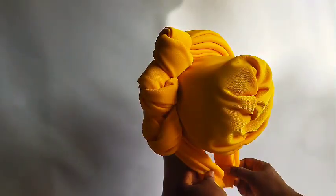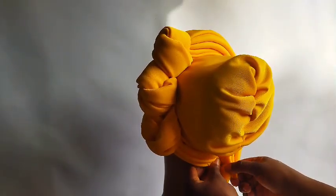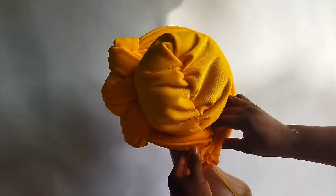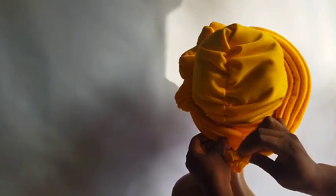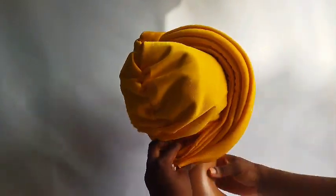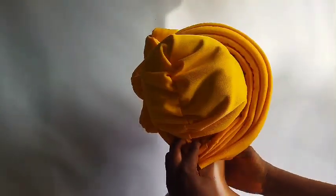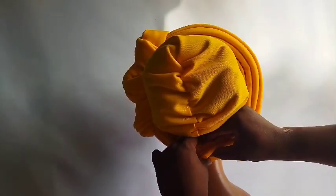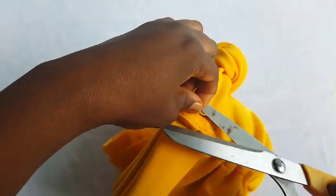Alright, so you can see how it's looking. What I'm trying to do is the finishing work, which is tacking the back. After cutting your fabric, there is a piece that is remaining, okay? I'm using it to cover this part. So I'll be using my needle and thread to hold this together. Please don't drag it much, so it can enter your head.